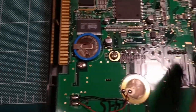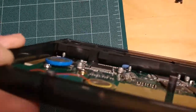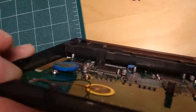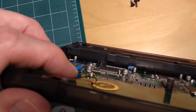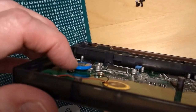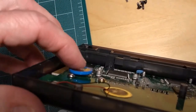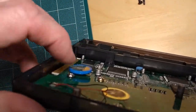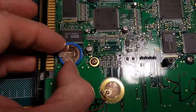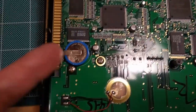I'm probably going to have to undo the entire board and get up underneath. I don't know if you can see, it's hard to see, but there is a plate underneath there, attached to 2 places on the circuit board, and then this little metal sort of tongue that sticks on top. So this is basically a battery holder, and unfortunately, because it's welded, this battery cannot be removed as is.